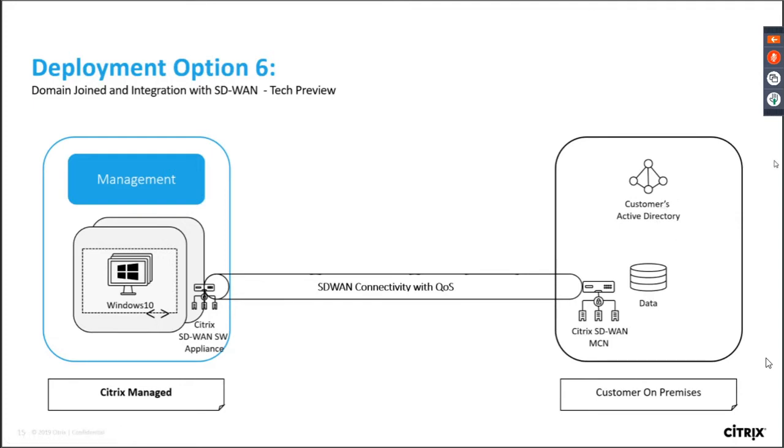Before finalizing, there are the 6 options that we have: the non-domain joined and domain joined VDAs, for when the customer doesn't need to authenticate with the Active Directory and when they do. All these deployment options cover everything the customer may leverage for their day-to-day setup and operation. Before moving forward, do we have any questions or anything raised?